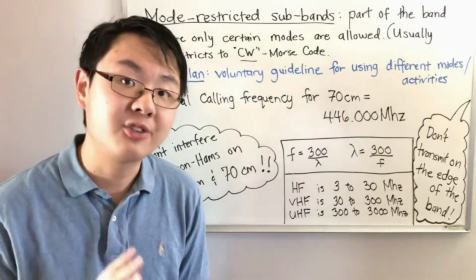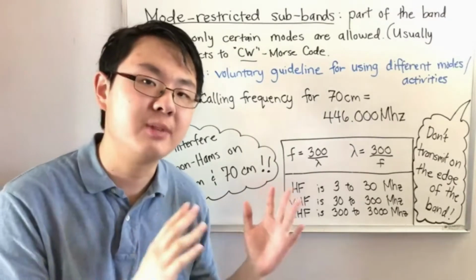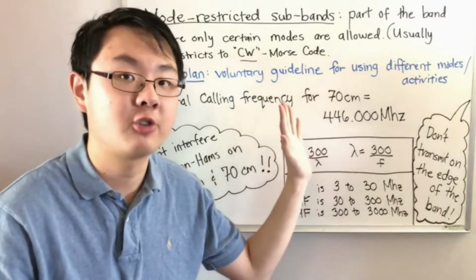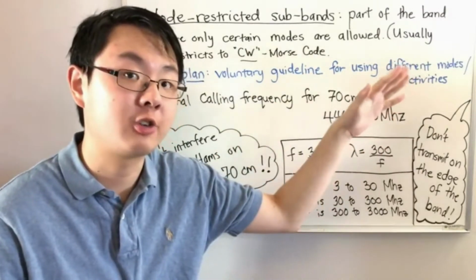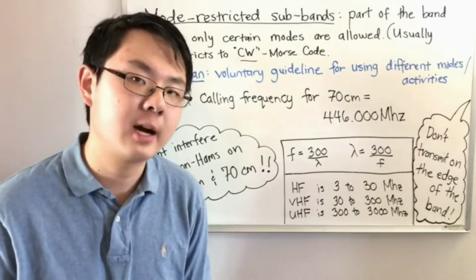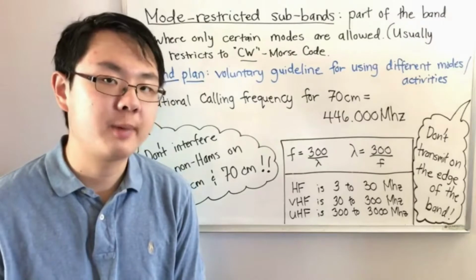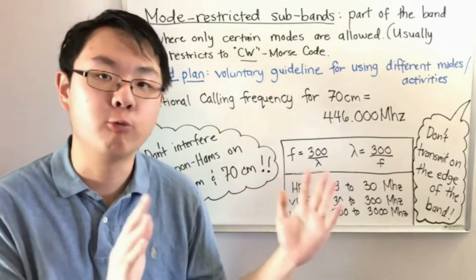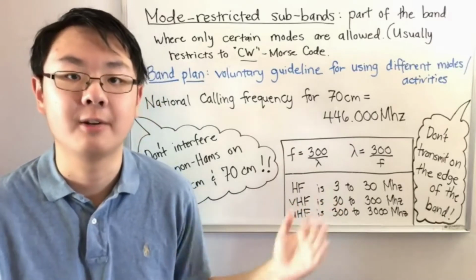So you need to stay clear of the band edge. You need to keep some distance, some wiggle room, so that in case something happens and your transmitter starts transmitting above the frequency you wanted, you still won't violate any rules. So instead of transmitting on 148 megahertz, you might transmit on 147.990 megahertz, and that leaves 10 kilohertz of wiggle room to make sure you don't get too close to the end.